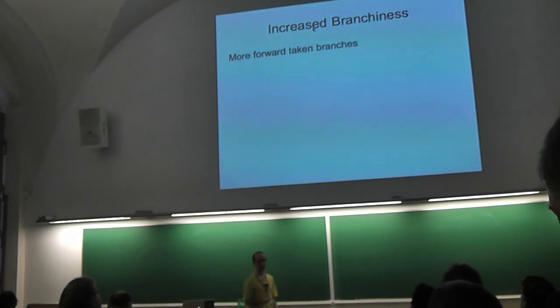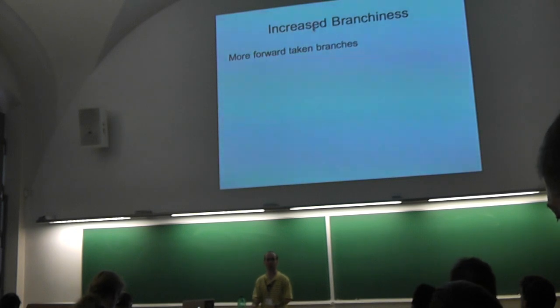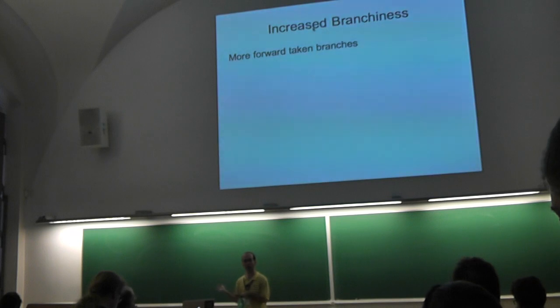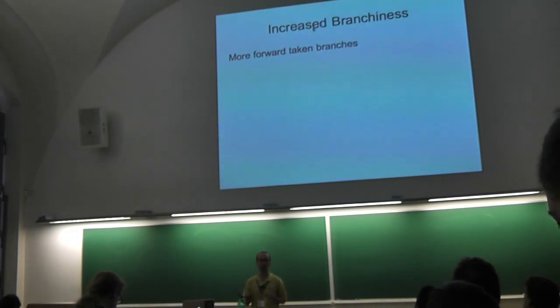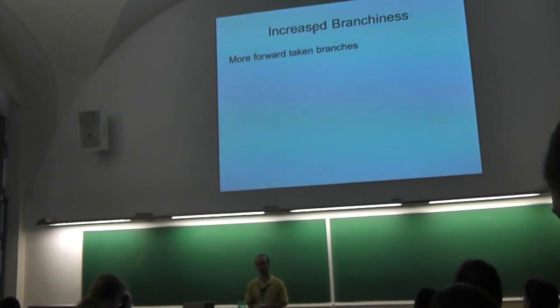Another characteristic of these dynamic languages is that they have very different performance behavior in branches. There's many more branches and many more forward branches, and in most processors, the assumption is that a backward branch will be taken and a forward branch won't be taken. So this difference in behavior for dynamic languages is actually fighting against the processor's assumptions and can benefit from additional hints, from additional profiling and feedback through whatever hints the processor or assembly language allows to better characterize the branch behavior, the branch history table, better populate that in the processor.